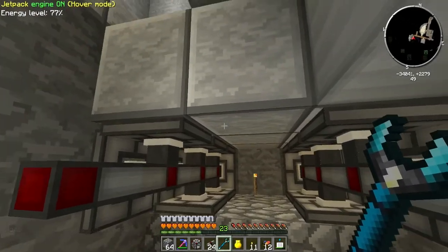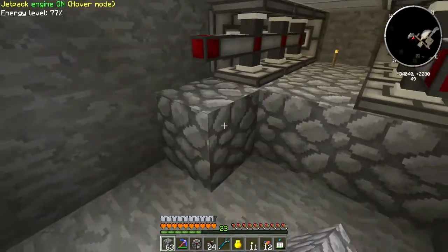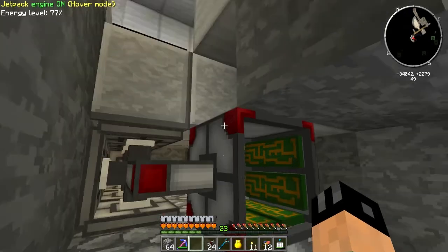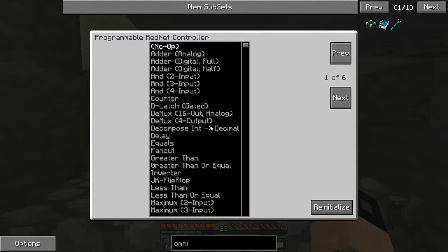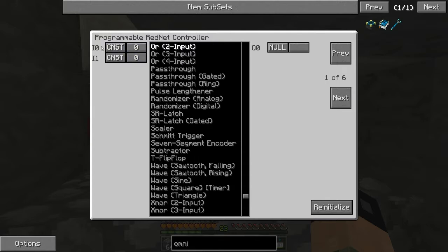So now what we are going to do is, nope, one more. Okay, we're going to plop this guy down, and he is going to take an ore. Where are we? Ore, 2 input ore. So input 1 is going to be on the left. So you left click on here to advance it and right click to go back. So this is going to be on the left, and we're taking white, and we're going to take the right, and we're going to take the white. So if either the left or the white is on, send a signal up.